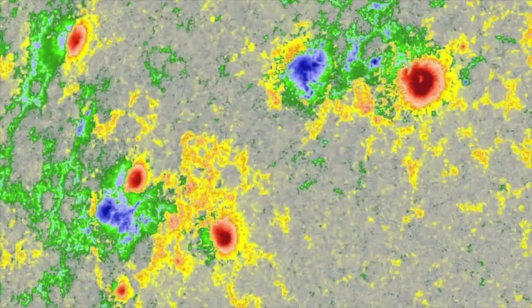This phenomenon is sunspots. Sunspots are defined as temporary phenomena on the sun's photosphere that appear as spots darker than the surrounding areas, considered to be regions of reduced surface temperature caused by concentrations of magnetic flux that inhibit convection. They usually appear in pairs of opposite magnetic polarity. However, today I'm not going to discuss what the sunspots are, but rather how they move on the sun's surface and how we see them from Earth.